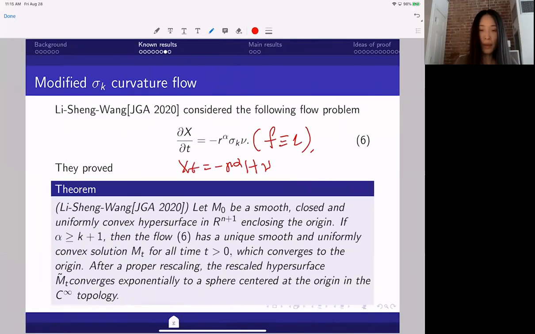So one may ask why they only studied the case where f is constant. The goal is to study any function f, but because this is the sigma_k curvature, there's a technical difficulty. We will mention more later. But if we can study f being any positive smooth function, and prove a similar result to what they proved in the paper for Gauss curvature, that would be a very interesting result. Okay, so this is part 1 of this talk.